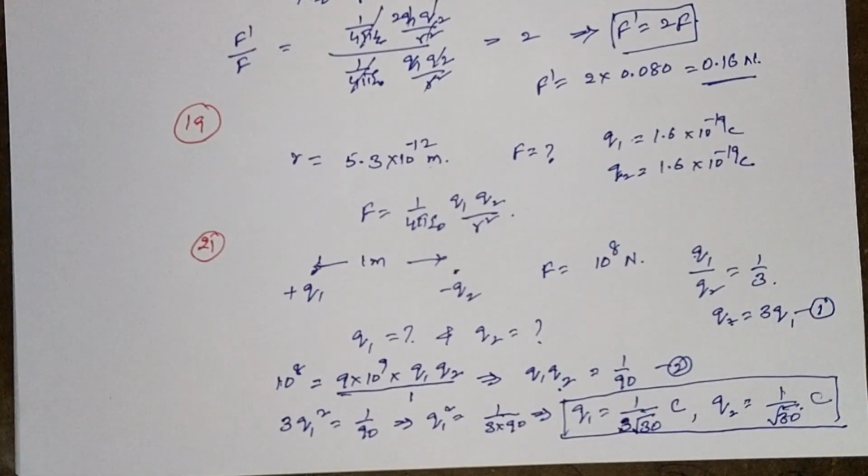Right? Okay. Next problem they asked in this same worksheet is question number 24. The question is this: two equal metal balls are charged to 10 microcoulomb and minus 20 microcoulomb. Then they are brought in contact with each other and then separated to their original distances. The ratio of the force between the two balls is what?